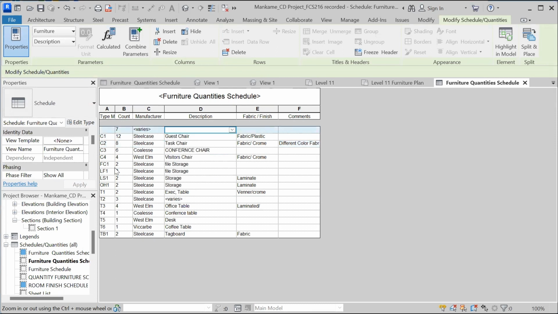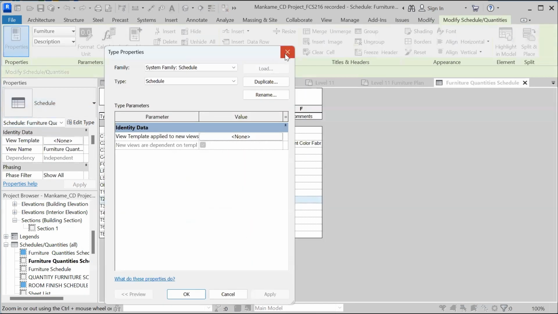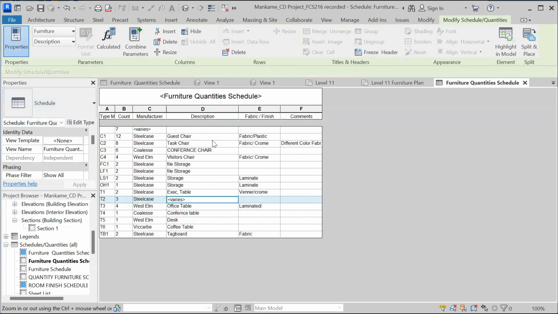So that way you can just select the similar pattern. So this is file storage, that lateral file and the vertical file. So I've just added that file storage. So you can just add that from the list, okay? So for T1 is executive table that I have added, okay? Let's see, where is T1? And I will talk about it here. So that's T1, that's executive. Okay, so you can just change all the details in description like that.